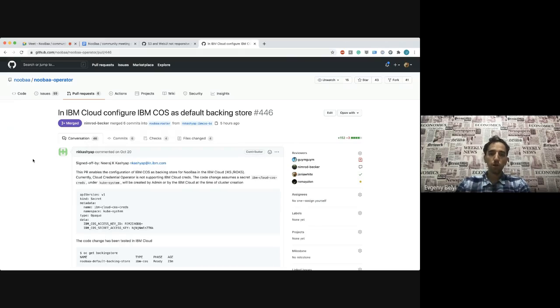So in Azure, obviously, we will use the blob storage as a default backend store. And what we have right now, the PR that we've pushed, is that when we are deployed on top of IBM infrastructure, we will have the default backend store on top of IBM costs.